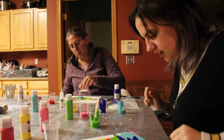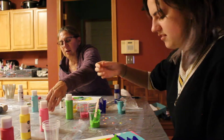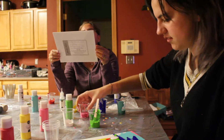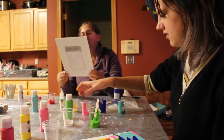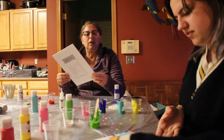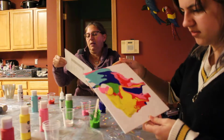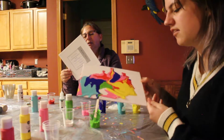Dude, this is so much fun. Why don't we do this more often? Because we're not crafty. Bubbles. Should I hit bubbles? I don't know. I need bubbles. You act like I would know. I'm not an artist. The white helps. I don't have any pink in here. Should I put pink in here? Whatever your little heart desires, Mom.